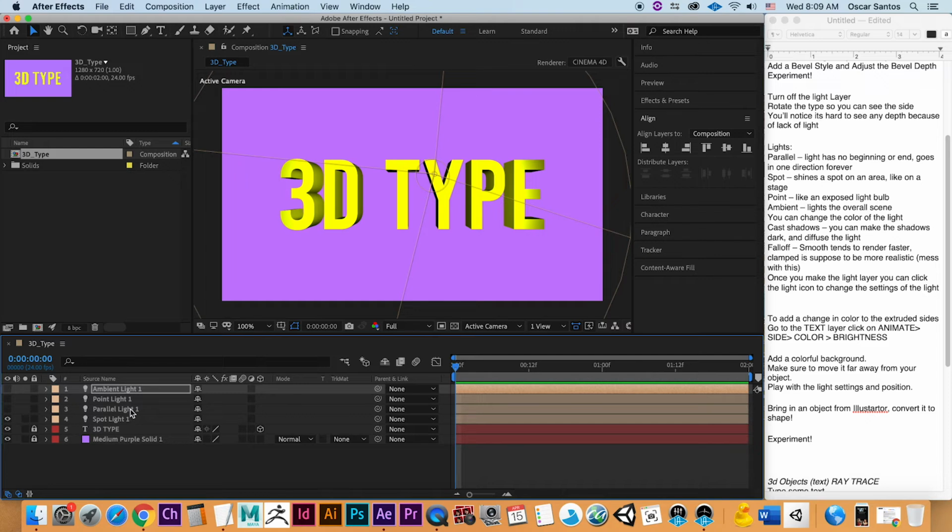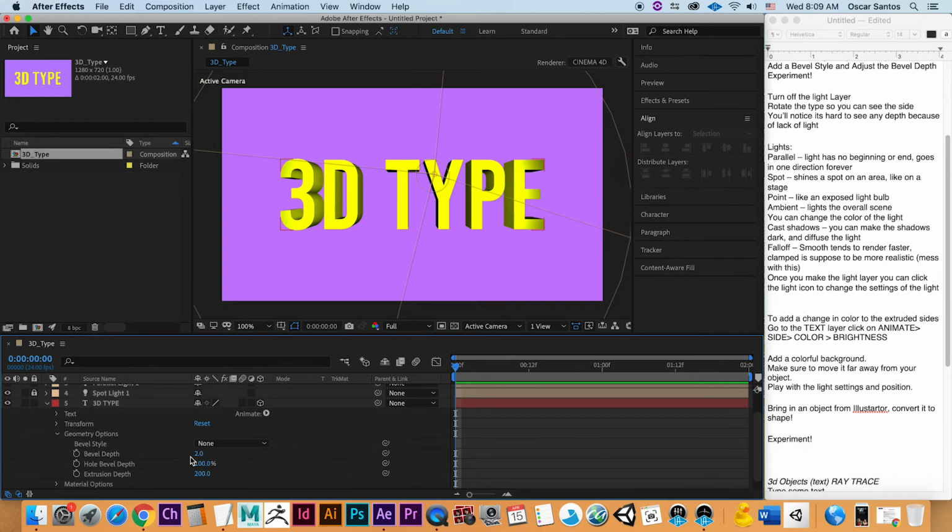Now let's talk about a couple other adjustments we can make here. One of the other things you might want to do to your type, so I'm going to go back now, I'm going to lock my light layer, I'm going to open up my 3D type layer. One of the things you might also want to do is adjust the bevel style. Now this adjusts the edging of your letters.